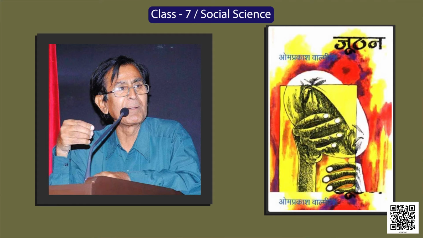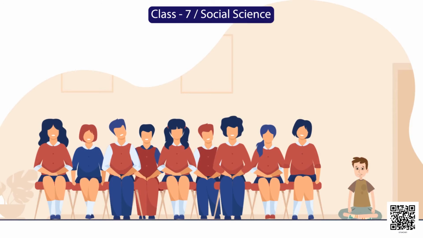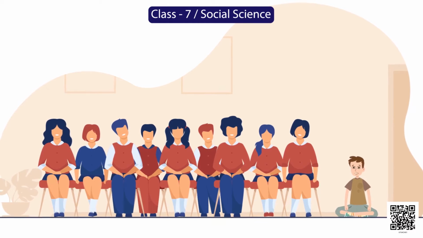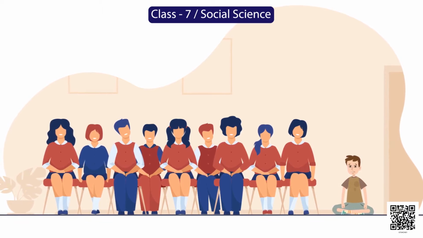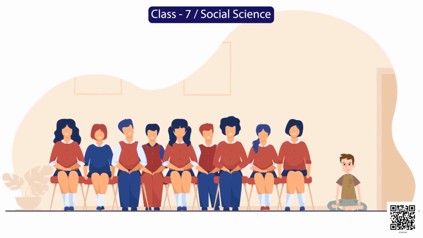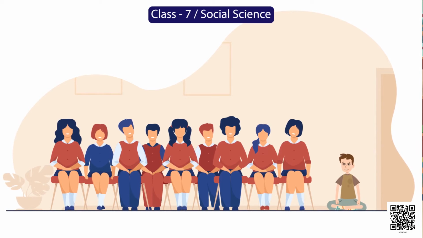In his autobiography, Jhoothan, he writes, "I had to sit away from the others in the class, and that too on the floor. The mat ran out before reaching the spot I sat on. Sometimes I would have to sit way behind everybody, right near the door. Sometimes they would beat me without any reason."